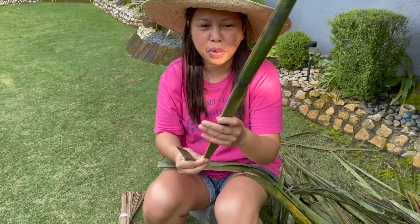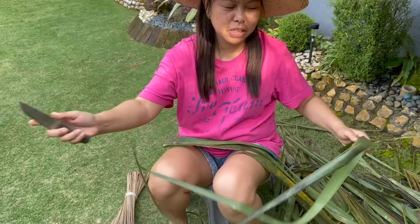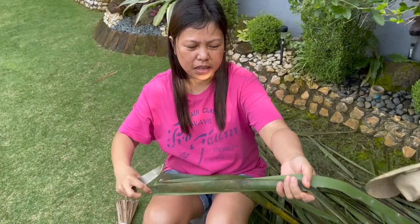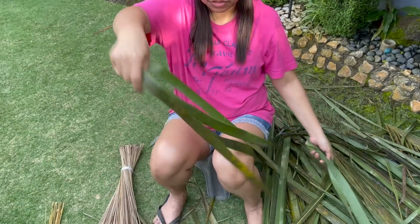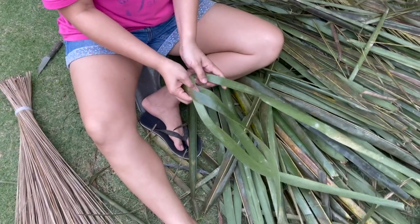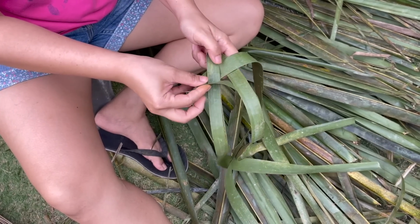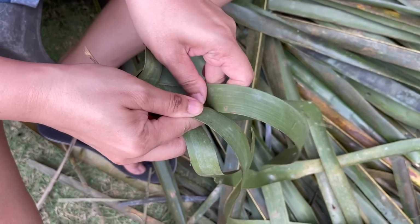I will make also a ball out of these coconut leaves. We grew up doing this one. Our childhood memories. You need to take out the stick, and it needs to have like this. This one. Cut it off. And this is what I have. You make like this. We grew up doing this ball, shape of ball, like that. Can you see? I just did like this, like that. Then keep doing, repeating. Like that.